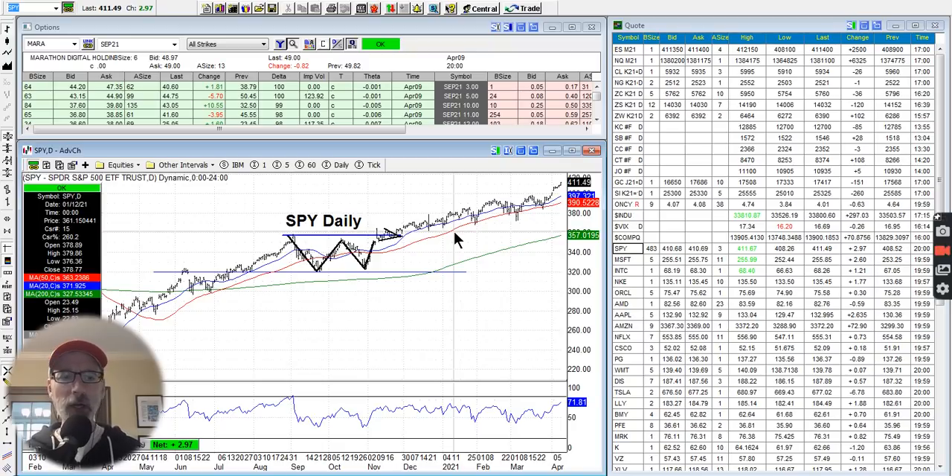Just to back up a little bit and talk about what selling put options are — for those just getting started or for some veterans here — selling put options is a way to obligate yourself to potentially buy a stock of your choosing at a price of your choosing. You can determine the price where you may want to buy a stock. When you sell a put option, you get paid money right up front from the put option buyer, and you get to choose the level where you want to buy the stock. It can be very aggressive, moderate, or very conservative. We're very conservative here.